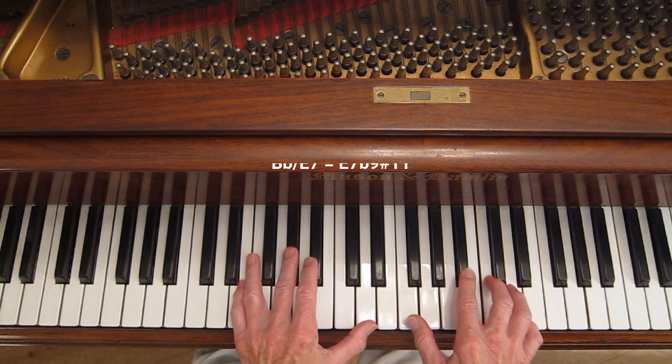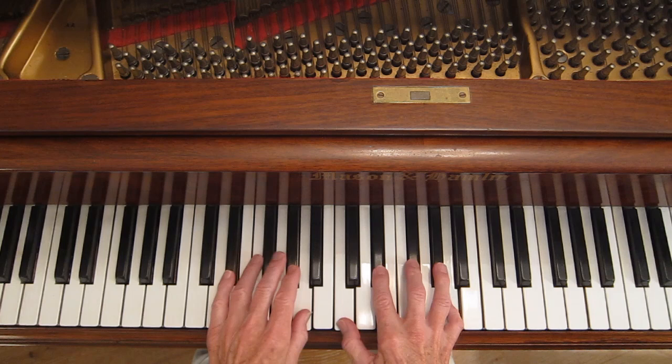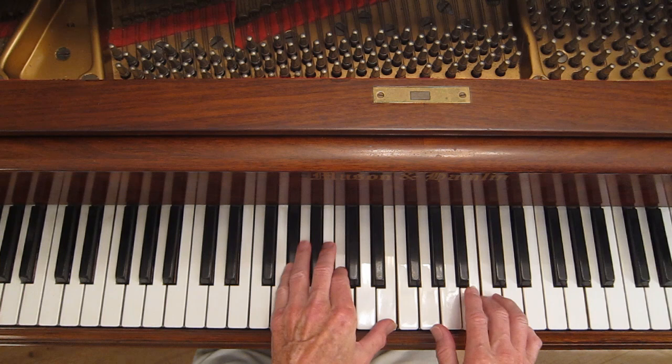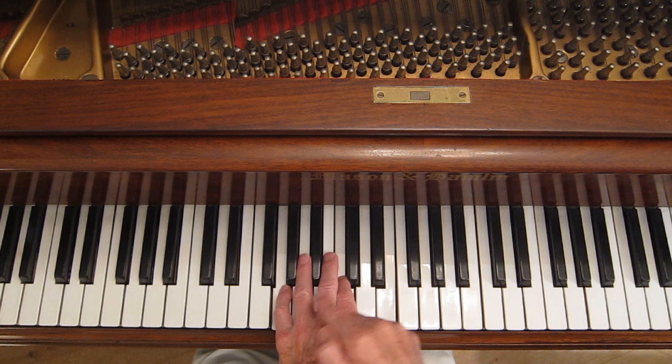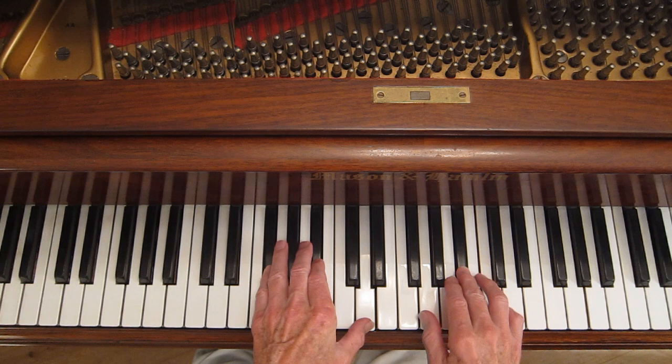Now here you could do that. I do something different there just for more variety. Again, this minor chord, minor seven with a raised seventh, minor seven, minor six, no. Same thing on the G minor. Here's a tritone substitute on the D flat.